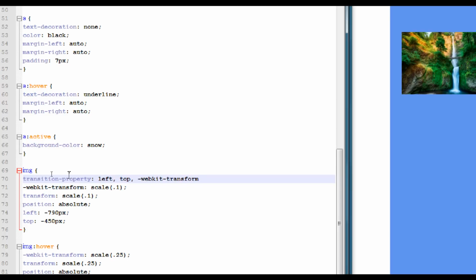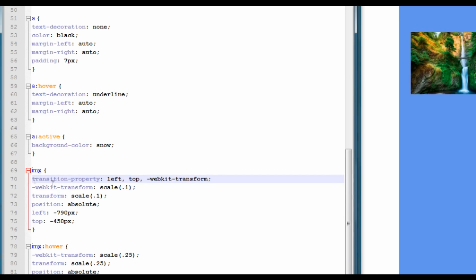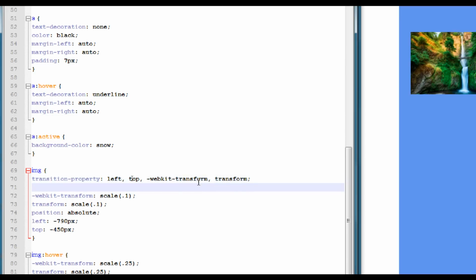These are all the properties that I want to change. You notice I've got WebKit transform property here, and then left and top, which positions the image. That will pretty well cover me. And then, oh, I also need to use transform so that Firefox will also work.